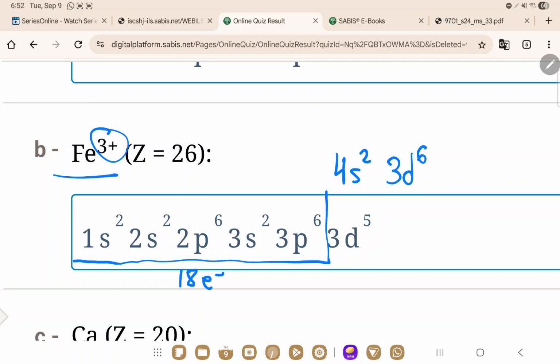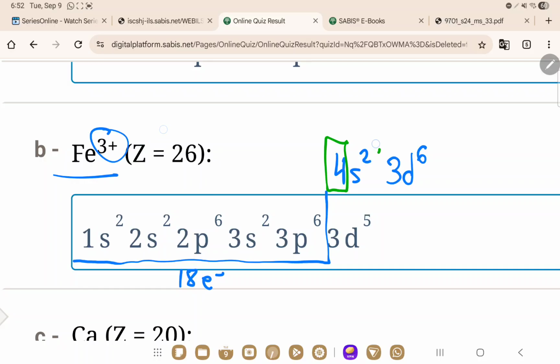Since it is an ion, you will do one thing. First of all, look at your highest energy level. When I say highest energy level, I don't mean highest letter, that D is higher than S, so D is the one we take from. No, the one with the highest number, which in this case is 4. You look at 4, you take. So here it's 3 plus, so you need to take 3 from it.